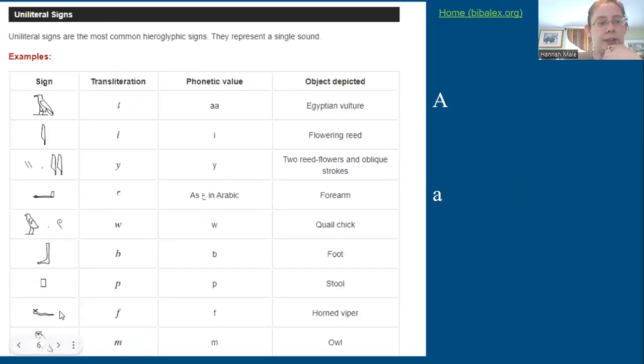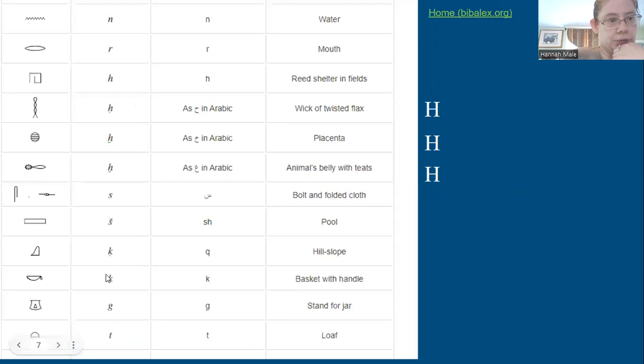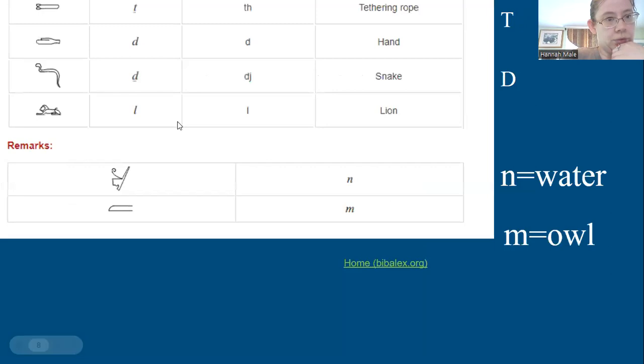So this is F, the horned viper. Again, you can tell it's F because it has those horns, versus the regular snake, which is the underlined D. That's the capital D in the way it's represented phonetically in some of the translations for objects.